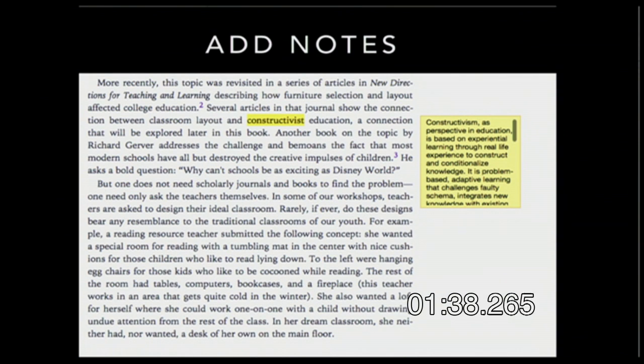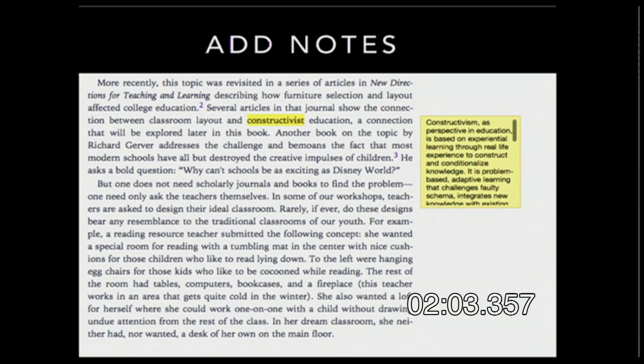Okay, what's another thing that an e-reader can do? You can add notes. In this case, I didn't know what constructivism was, so I went out and found a little bit more information, and then I added a note that I actually put into this book. The next time I came across it, I can pull up that note and remind myself a little bit about what constructivist theory is and what constructivism is. So you can add notes.